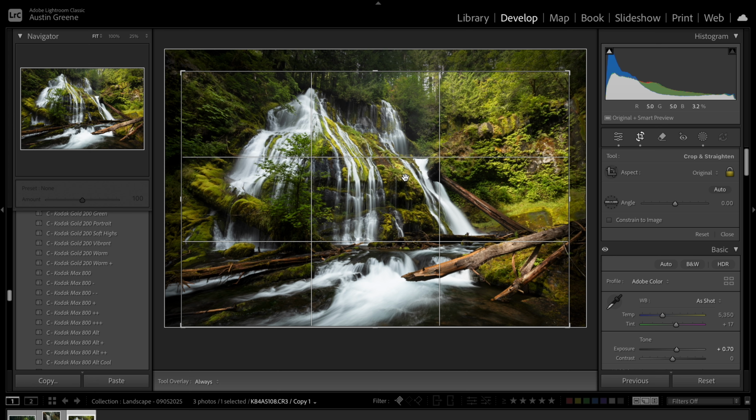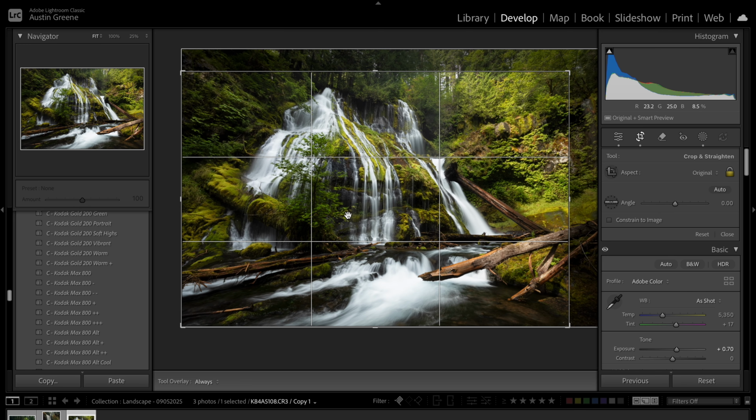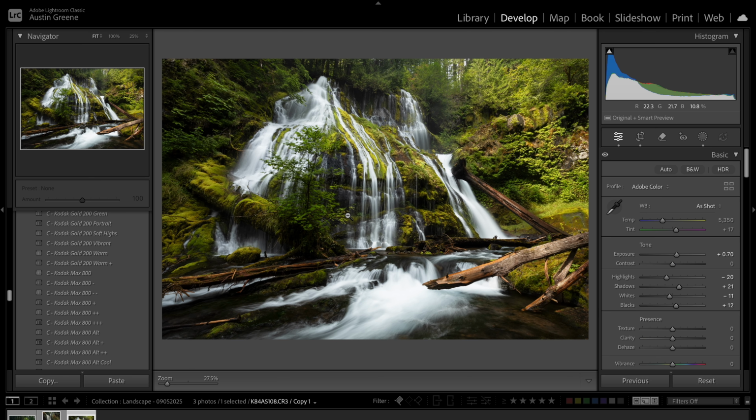And what you'll notice again about this image is that there's a flow of the water here from right to left, from the top of the image down to the right here, and then out and to the left. So I'm actually going to give that water even more room and push the image to the right, so that way you get a little bit more space on the left-hand side of the image. To me, this looks pretty good.